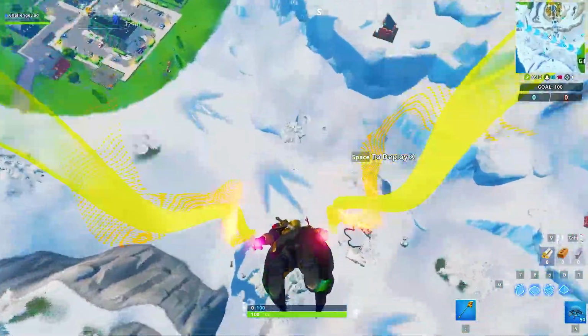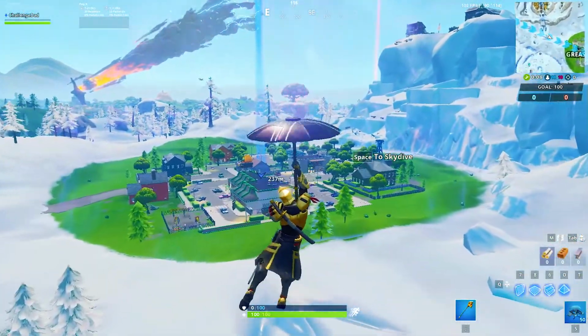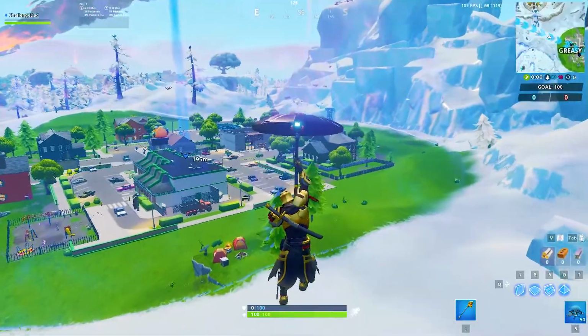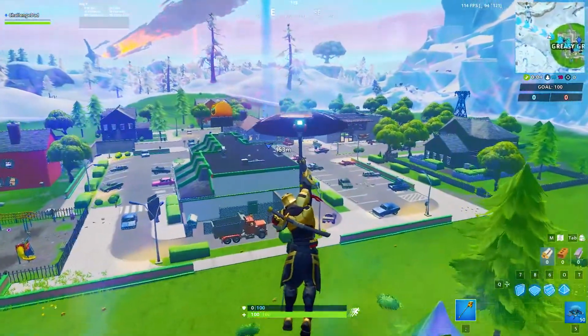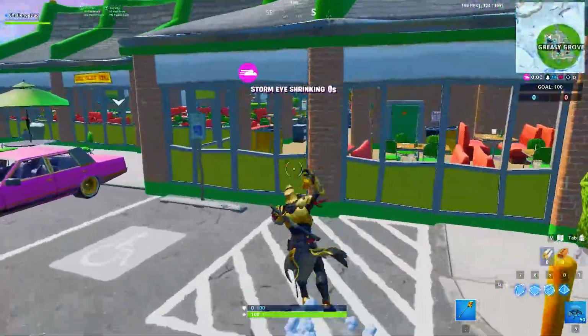Greasy Grove has been unthawed. We see the footprints leaving Greasy Grove. Looks like something was probably sitting on it. I'm not sure. There's the campground. And check it out, the taco shop. Welcome to Greasy Grove. It's taco time.